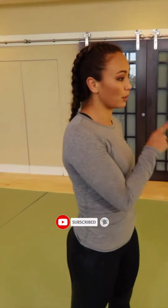The best time to do this move is if you see your opponent throwing their jab and they're bow and arrowing. We all do it, it's just a bad habit that we have. If you're really good, you won't do it. But if you're really good and you don't do it, then I'm not gonna do that move on you.